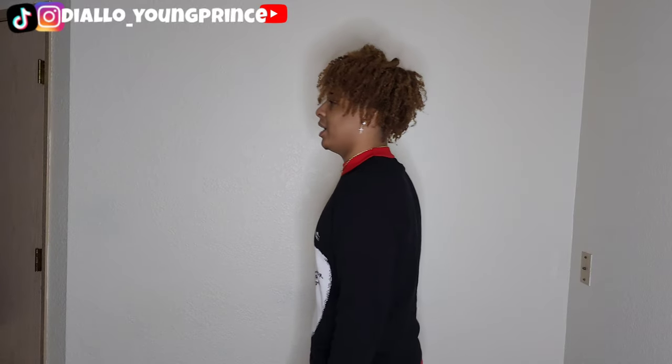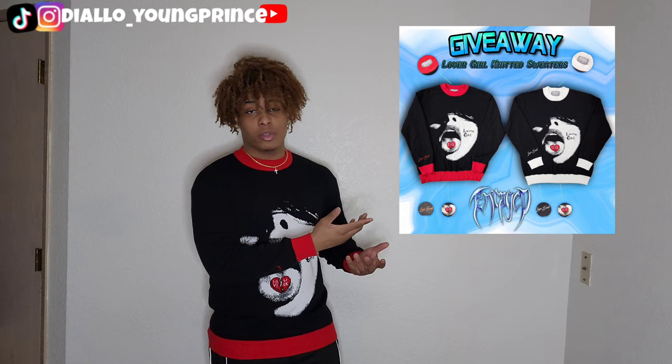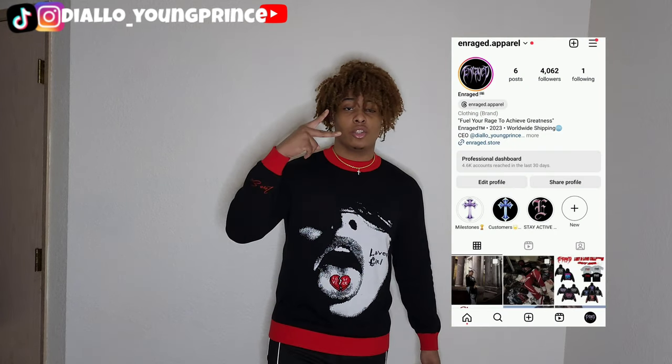We'll have 2XL on the actual website as well, so make sure you guys tune in if the size is not right. It is baggy — it's fitted but not super tight. If you need a bigger size, just size up. The size differences aren't too crazy. Also, make sure you guys go into the description — there is a giveaway. We're gonna be giving away two knitted sweaters, so you can buy one for you, buy one for a girl, for the family, whatever — support is much appreciated.